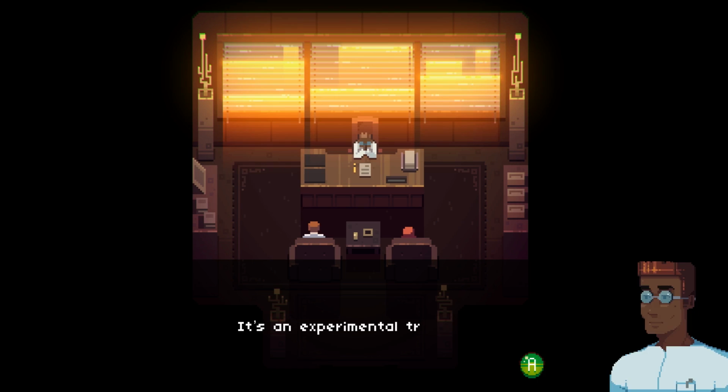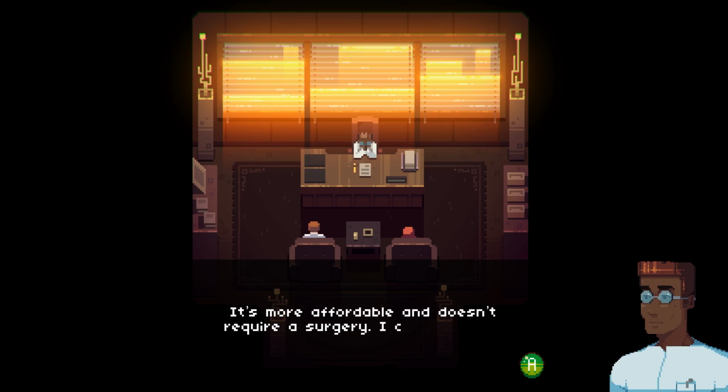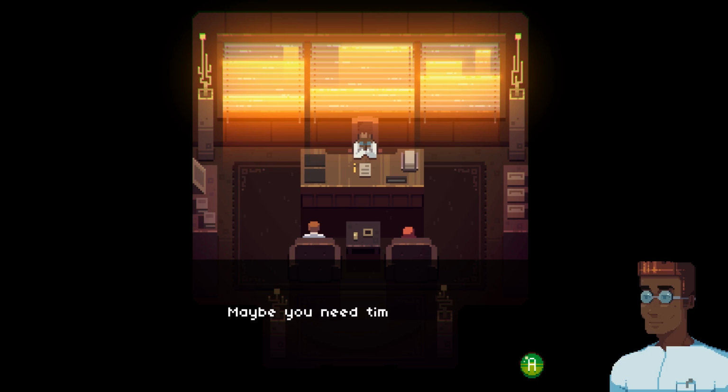Oh, and here's the other option. It's an experimental treatment. Right, here we go. Let him finish, Pam. Oh, she's called Pam. Ooh! It's more affordable and doesn't require a surgery. I can send you some brochures and test data. Yeah, she knows the score. It's an option. We can handle surgery, Stan. Oh, hang on, Stan's the one who fell over. Oh, we're talking about him.